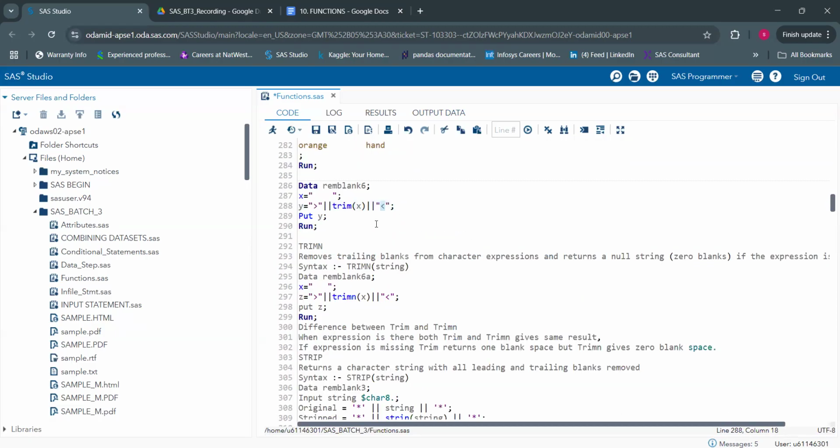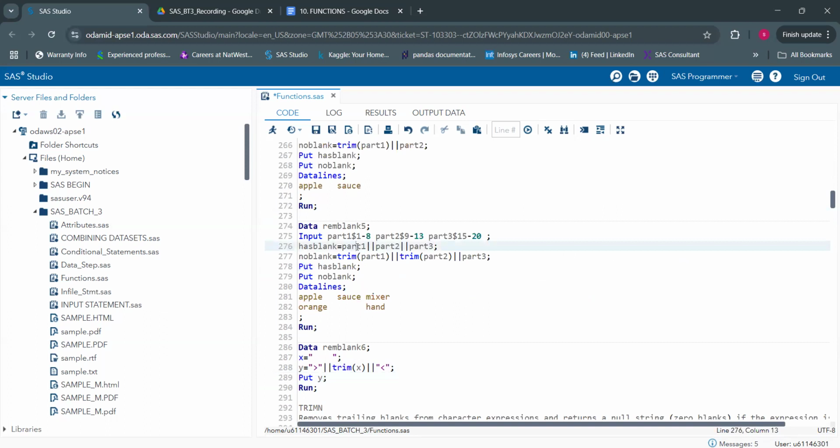Whenever you concatenate with the double pipe symbol and use a variable name, we don't need to enclose it in quotations. But if you use any symbol, character, or number directly, you have to enclose it in double quotation marks. Right?